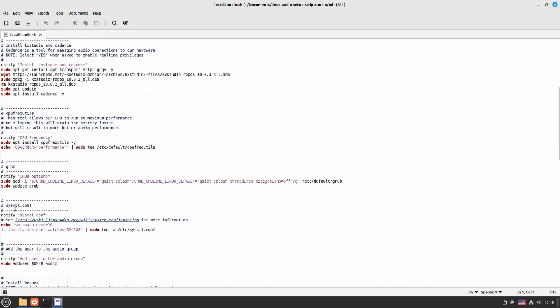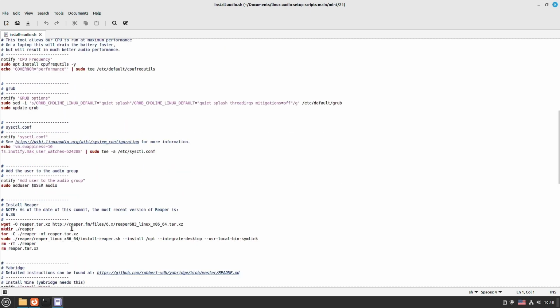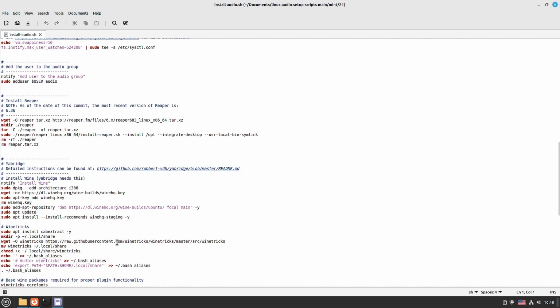And there will be some changes to the system control config. You can see here, it will increase the system swappiness. It will change the maximum user watches to 5242288, and then it will add your user, the user profile that you are using, to the audio group, and it will install Reaper and YaBridge. So that's it.